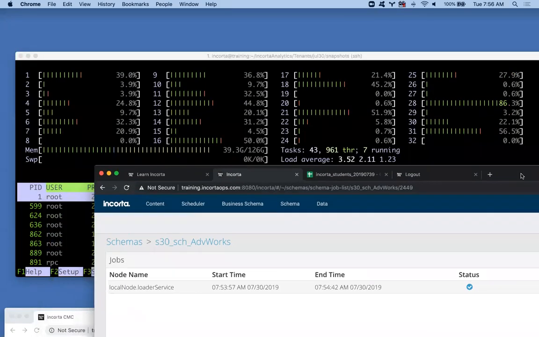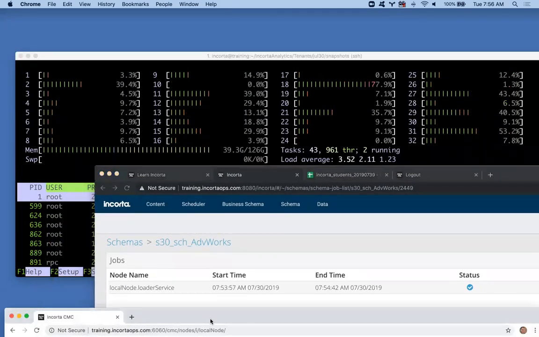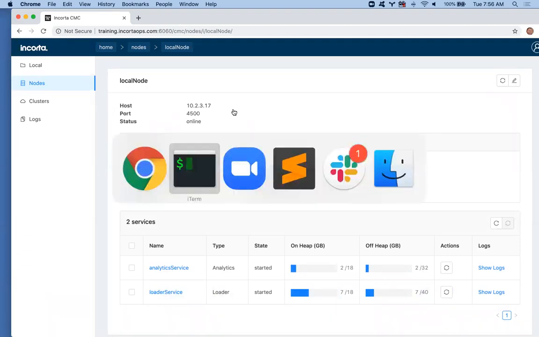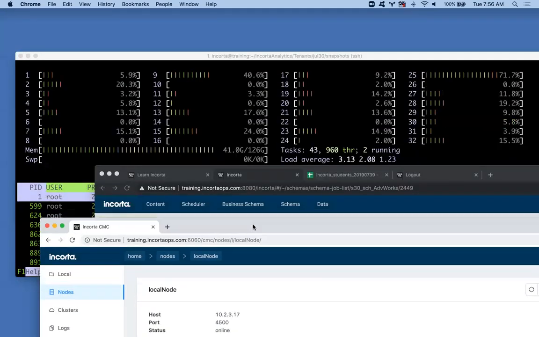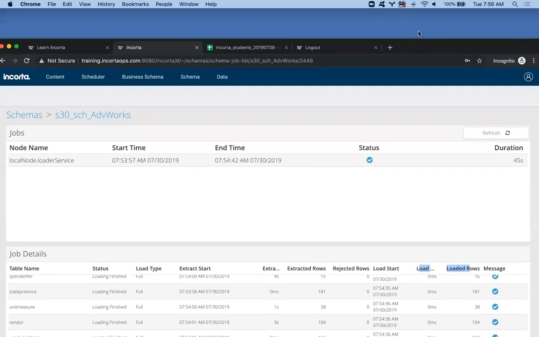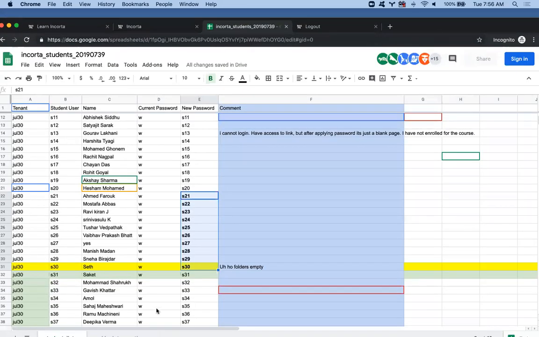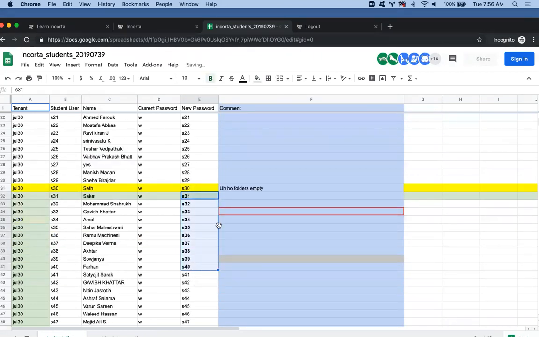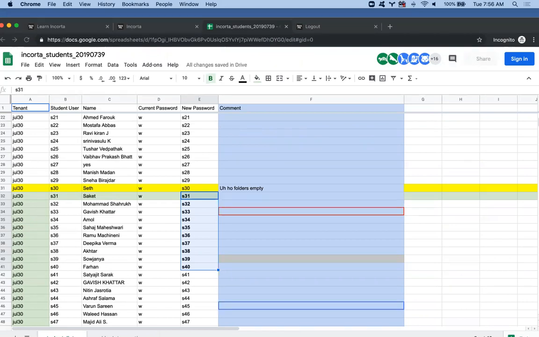I'll just check to see how we're doing on our resource usage. You'll see we're beginning to get up to a point. I'm going to say pretty good, everybody. So far, so good. I shut down a bunch of other tenants, so we might be able to squeeze in a million rows if everybody loads. So the next group of folks, if you have access, S31 through S40, why don't you load your data? Yeah, just go ahead and do that.